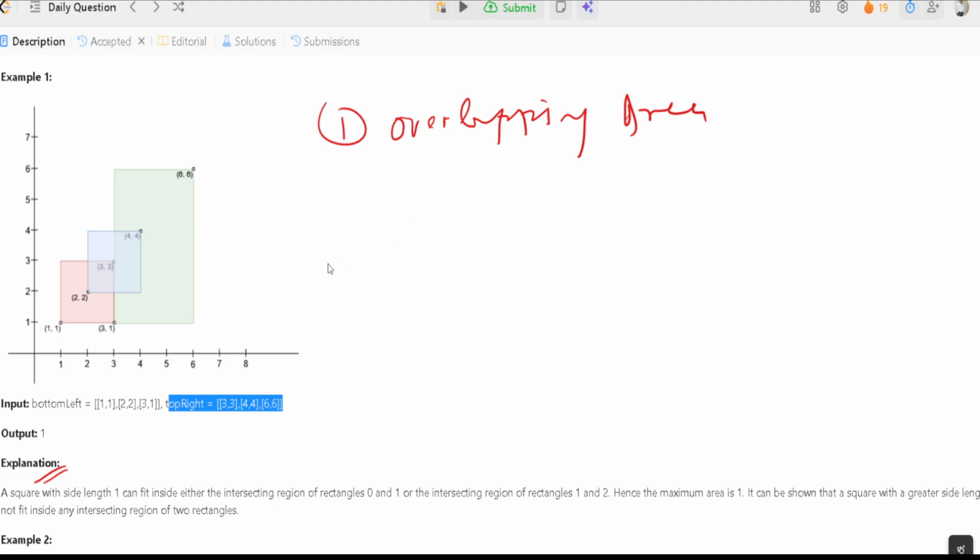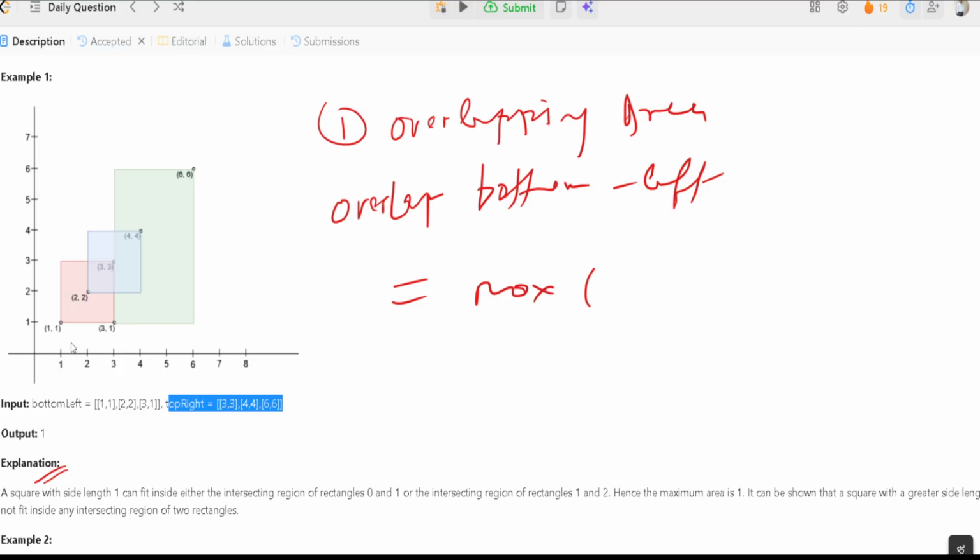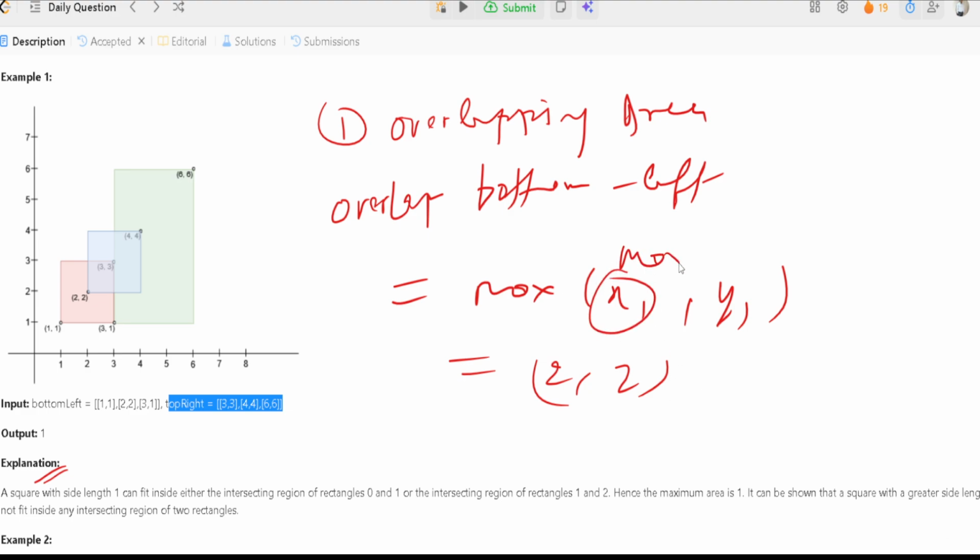How will you find it? We say overlap bottom left: you take the max between the left parts, so the max of the x1 points and the y1 points. One point is 1 1 and another point is 2 2, and the maximum here is 2 2. So from both points we get 2 2.